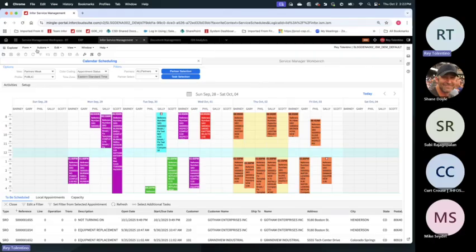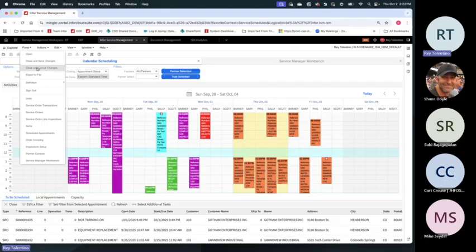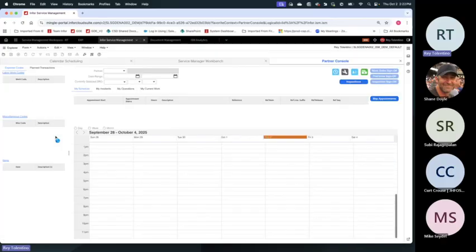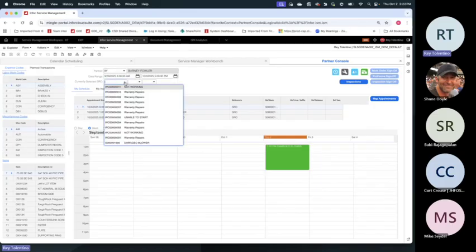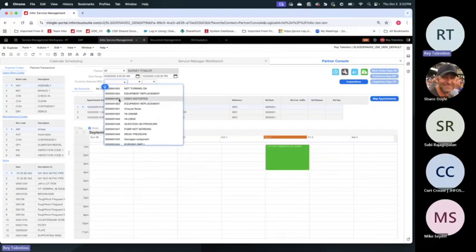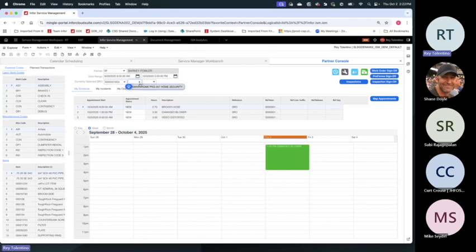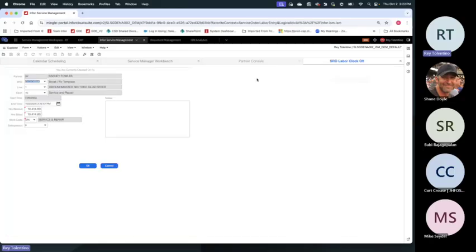One of the tools that you have would be the partner console, where the technician could log in. If they were in the shop center and logging into a workstation in the branch, they can log into the system. They can pick up the work orders that they want to work on, pick up the line and then the operation of that work order. They can do a clock in or clock out on this to start the clock on it.